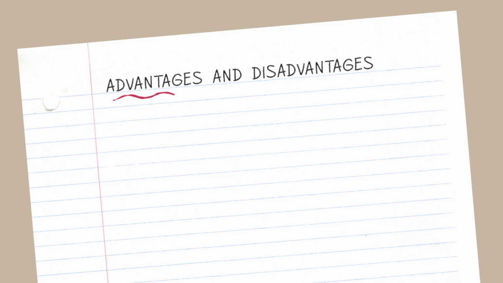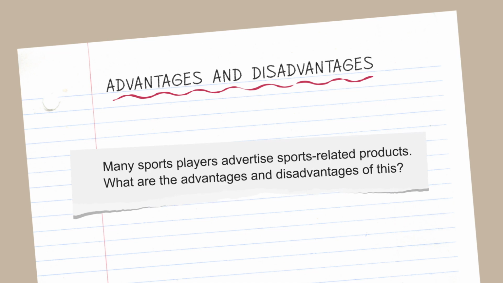And today we're going to talk about advantage and disadvantage essay. So first of all, we'll take a look at the question. Let's see what the question is about, and then we'll talk about the basic structure of advantage, disadvantage essays, and then we'll start writing it. All right, that's the question. Many sports players advertise sports-related products. What are the advantages and disadvantages of this?